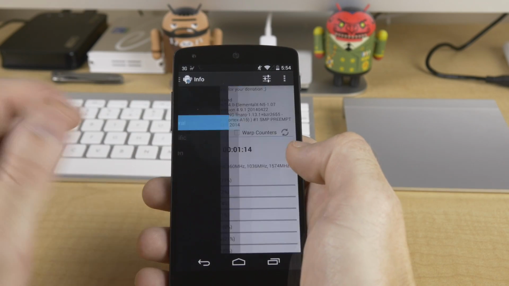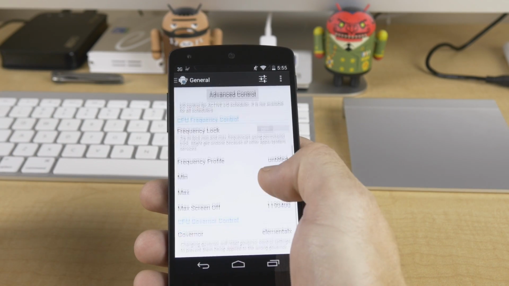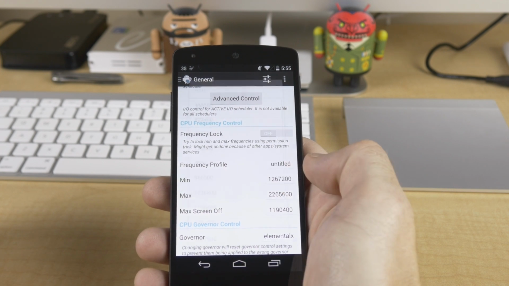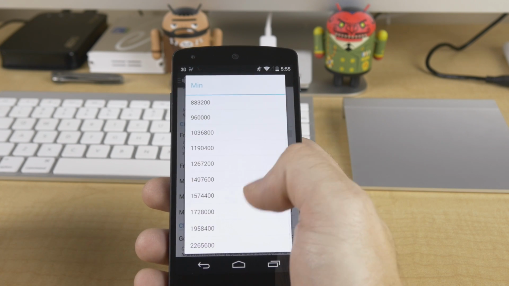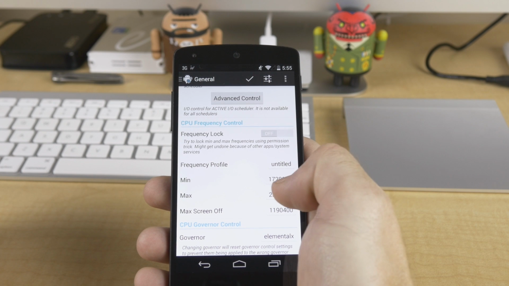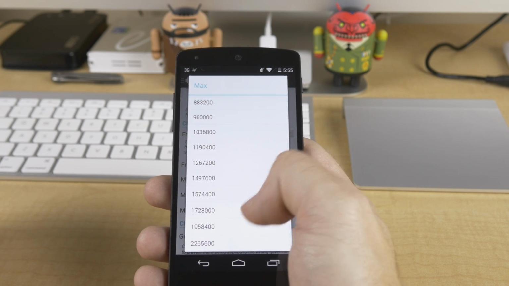But the method I generally use nowadays is downloading and flashing a custom kernel, which there never seems to be a shortage of here on XDA, and then installing Trickster Mod from the Play Store. Now, if you get the paid version, it opens up a bunch of useful features, but to keep it simple, I just use it for little tweaks here and there. But most importantly for me, to underclock and set the screen off max CPU frequency.